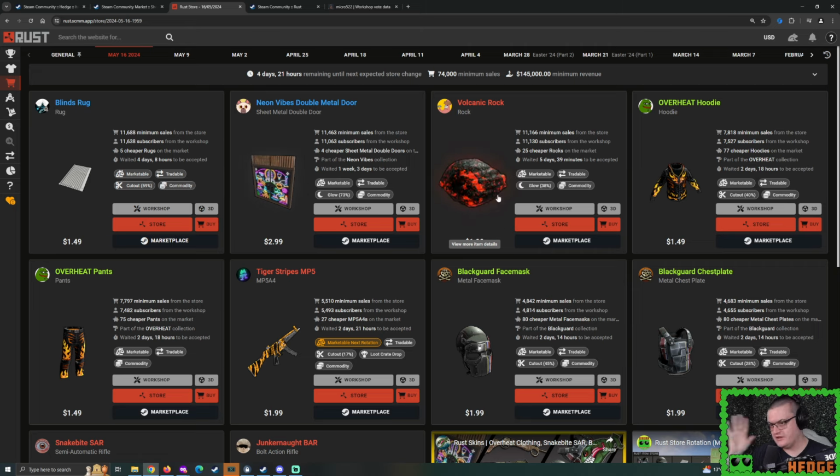Support the skin creator. But from a financial perspective, I question it a fair bit. And with that, I don't have a lot of confidence in it. Therefore, I'll probably just stick with doing a barter. So that's my answer. Shall we move on to the next batch of skins? That being the Overheat hoodie and pants. It's time to go to Flavor Town.